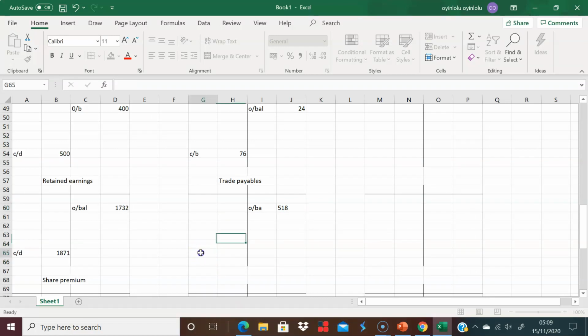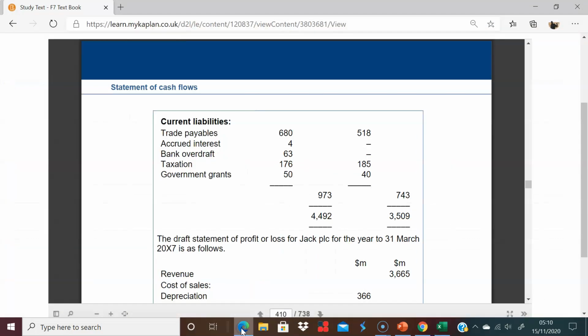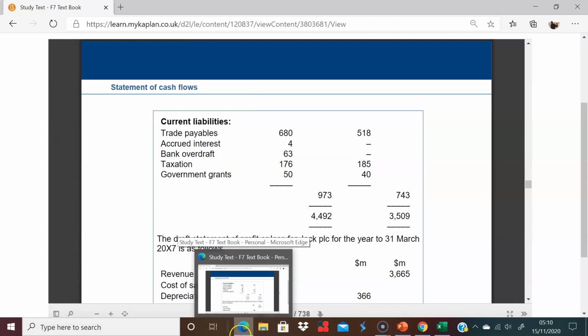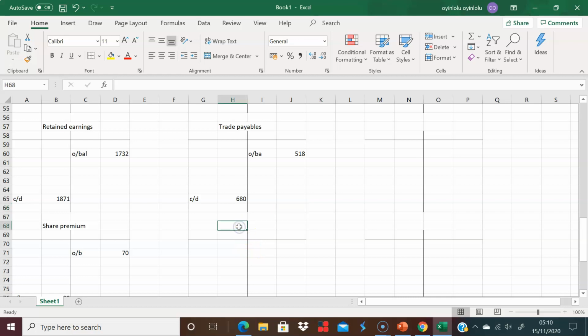Closing balance 680. Accrued interest we have 0 and 4. Accrued interest. Opening balance nothing, 0. And carried down 4.